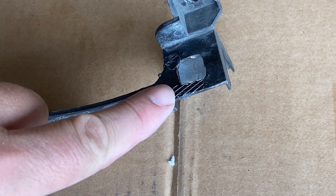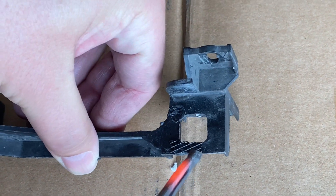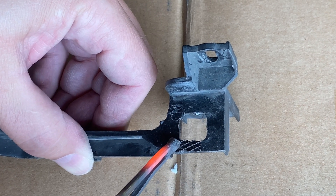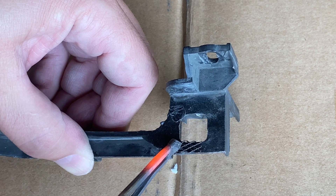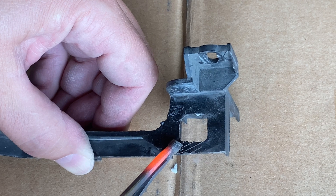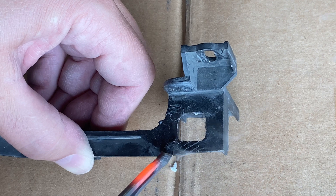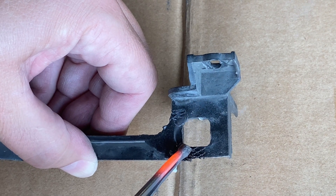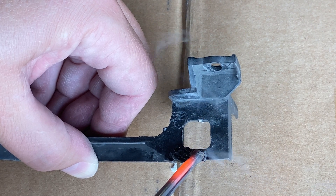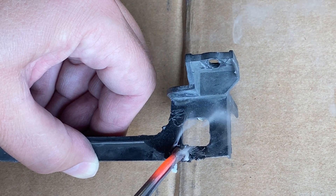I'm just barely touching it — the heat is just concentrated in that one area. It's a nice deep weld. Now we've got our little piece right here, and we're just gonna wait till it's hot and mush it in. The heat is transferring, and we're going in. You can see it's come up through the mesh — when you see that, you know you're doing good.